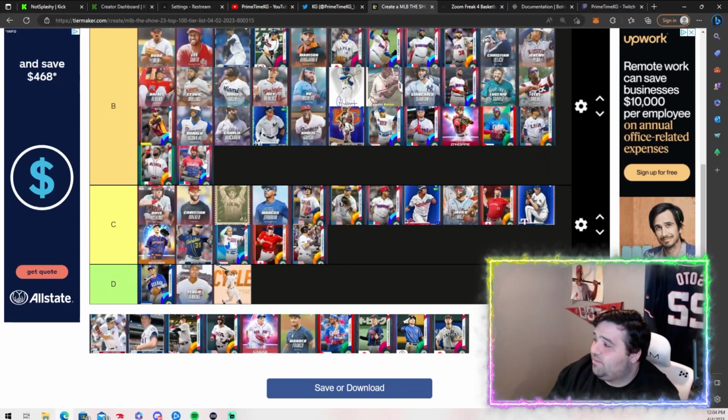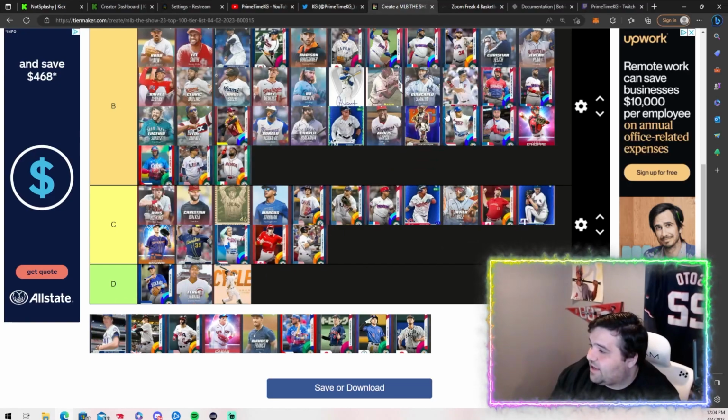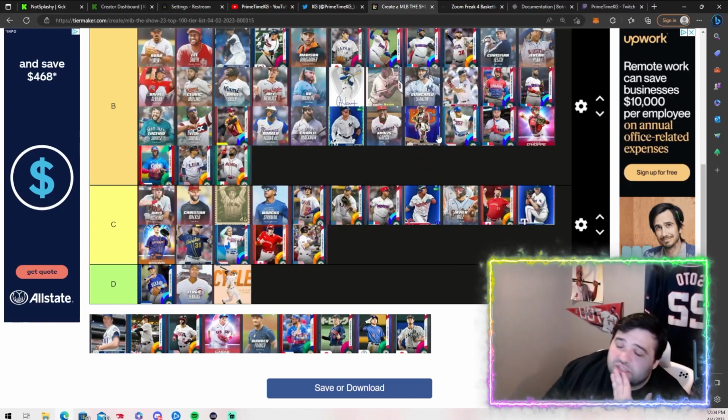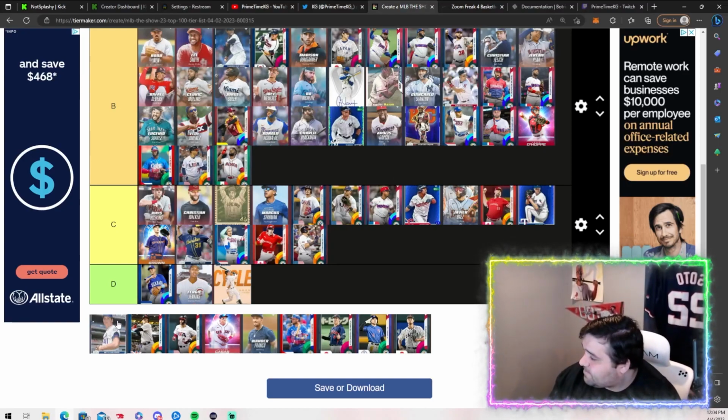Teoscar, B tier, DH, good swing. I've said quite a bit about a lot of people. I'm going to put Tim Salmon in that category as well. Those guys are all equal to me. It just is preference on what you think on the swings. So we're going to go with that.